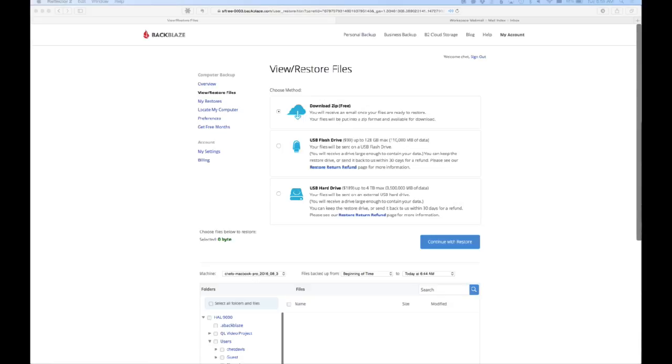There are a couple handfuls, a couple dozen backup services. Among the ones that get rated high by technology magazines and tech reviewers, Crash Plan is one, and Backblaze is another. There is a whole list of them, and you can search the web. I don't get paid to represent any one of them. I have chosen to use Backblaze. I have a number of colleagues who use Crash Plan.